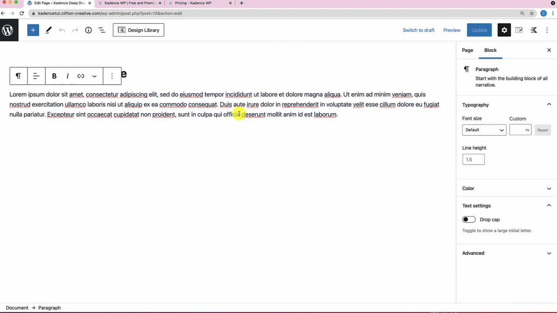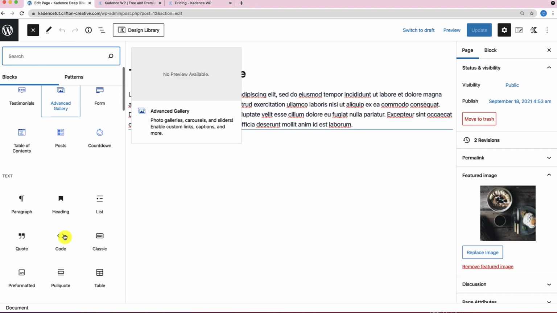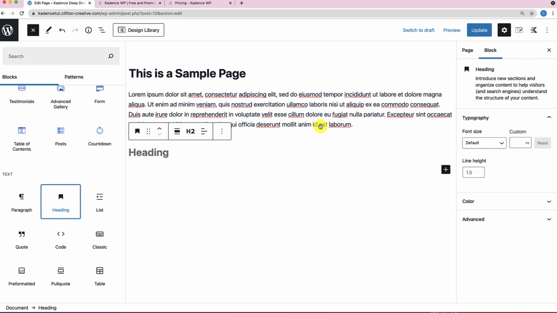And your heading is now in place. Whoops, actually, I don't think that dropped in. Let's go back. I want to drag in this heading. So let's add that right here below this text. So here's our heading block that we have added to our page. And if you look here to the right, you'll see some customization options. And if you look above here, there's a toolbar with additional customization options.